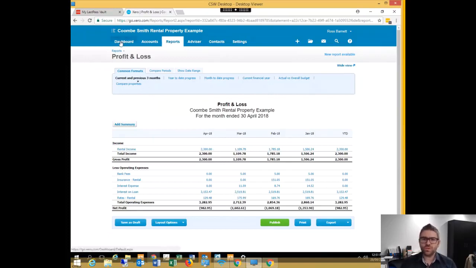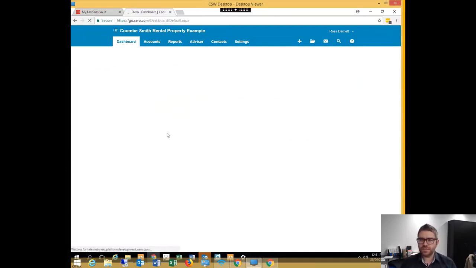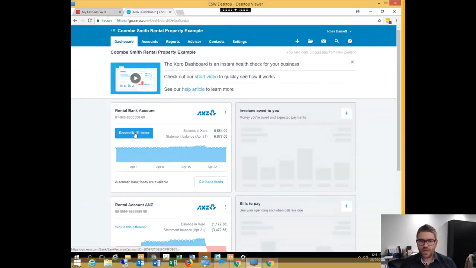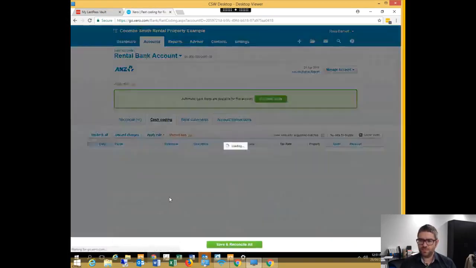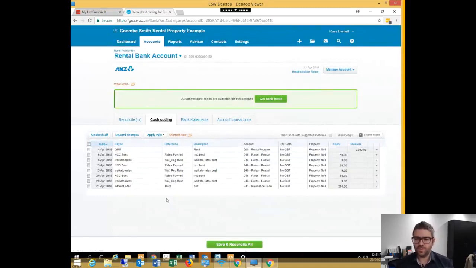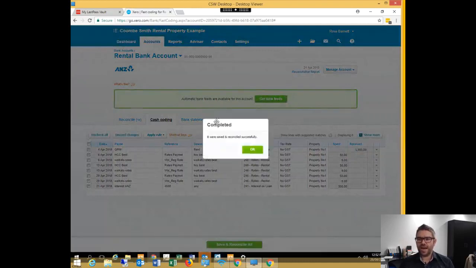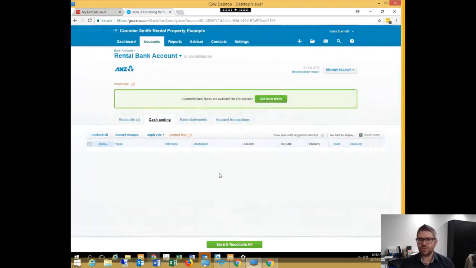There's a few more things you can do and just little tips and tricks that hopefully you're doing. So the real basic one is when you have got items to reconcile, click on reconcile. If you go to cash coding, ideally you want as many items as possible to be memorized. So we're getting rent in from QRM. This is already memorizing it so that it's coming up under rental income. The same when you've got rates going out. When you've got interest going out, you want them all to be memorized and you want them to have them for a property. So all we need to do when we go into coding is code most of the April results, just save and reconcile, and we're all done. So there's actually no coding because I've memorized the items.